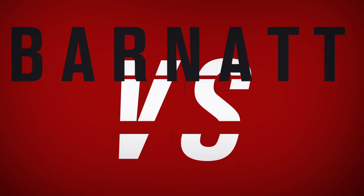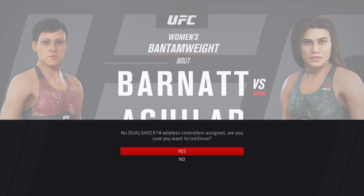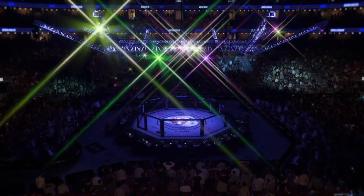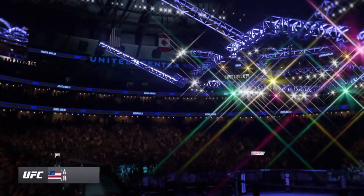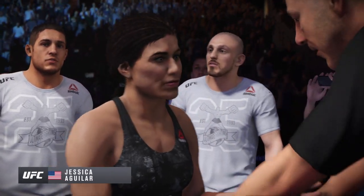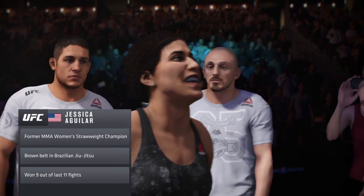Coming up next, it's a UFC women's bantamweight division matchup. As she makes the walk here tonight, no place to start but with her offensive wrestling — truly high level, she's got the collegiate credentials to prove it. She figures to lean on that wrestling in this matchup tonight. She is so good at taking fighters down and controlling them on the mat. That's the path of least resistance tonight, and that's her approach and strategy making this walk.